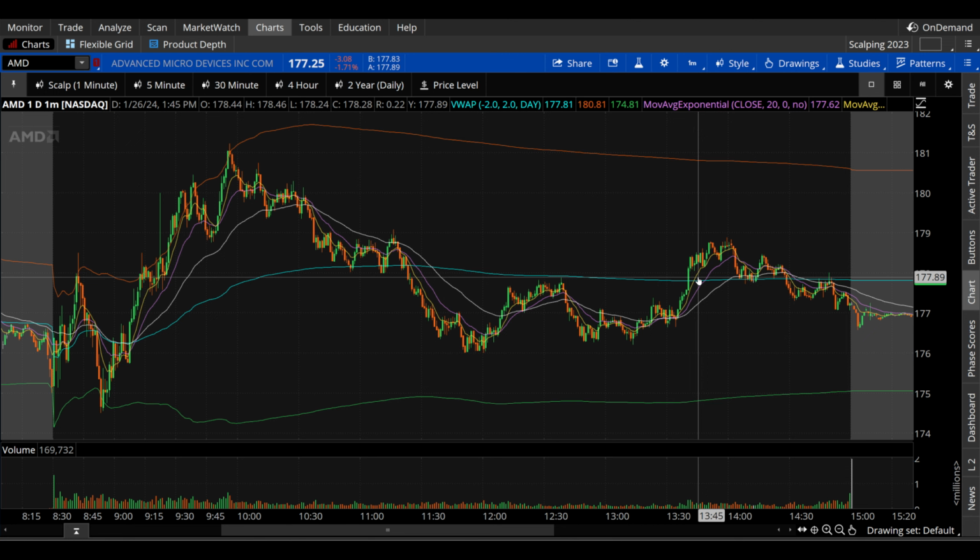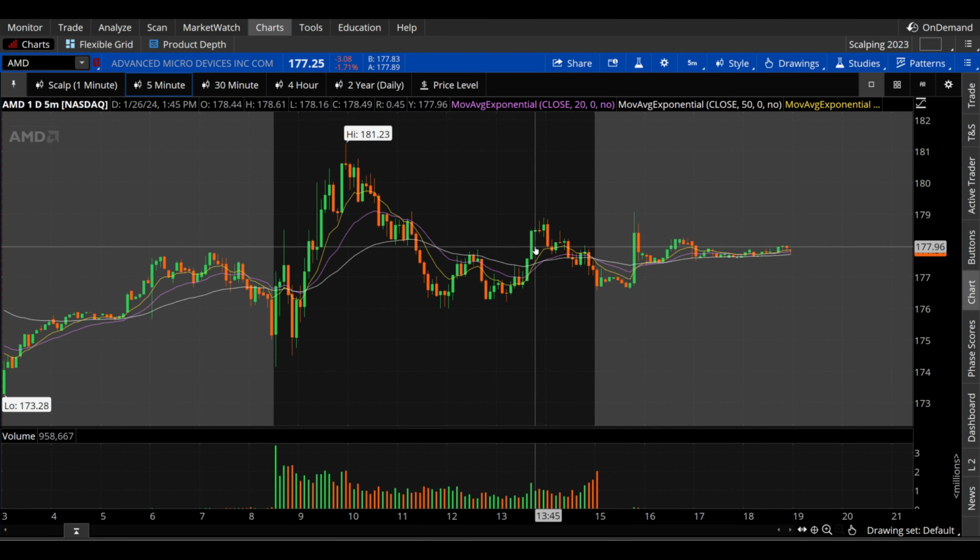So a micro scalper's dream, but more of a timid, tame scalper, not so quick. I mean, not like seconds on the dot. Of course, two completely different styles. Not a ton here on AMD from Friday, at least not a ton that was very clean. Let's zoom out here to the 5-minute chart and we can take a look at volume. I want to show you guys something here.